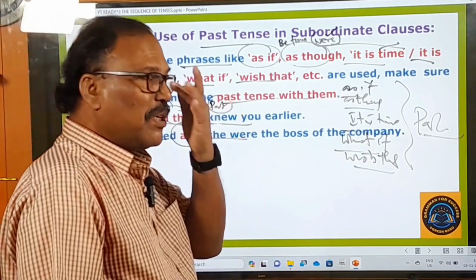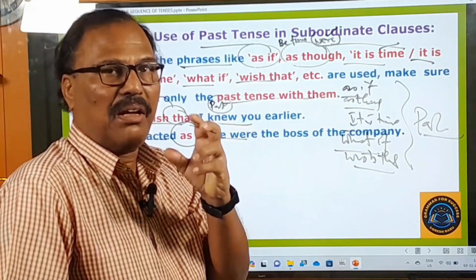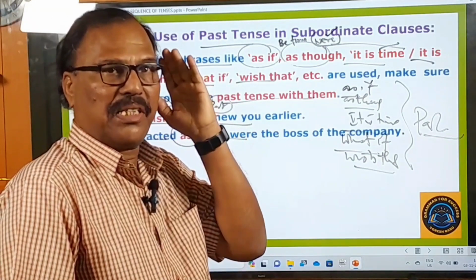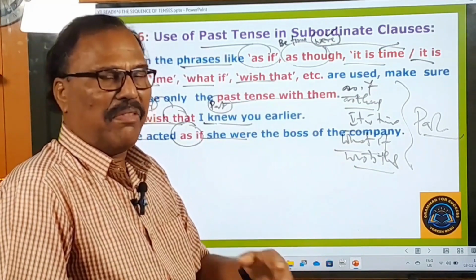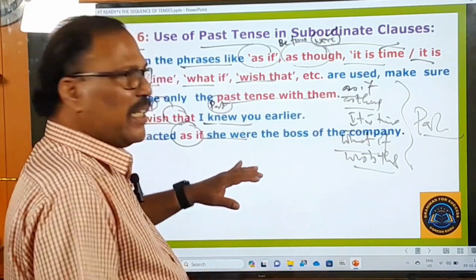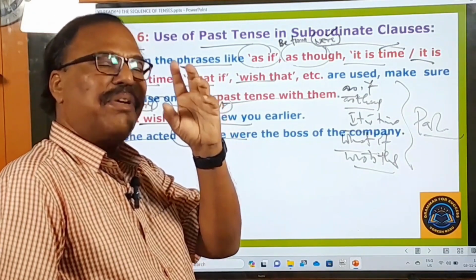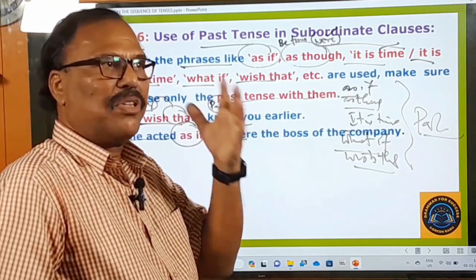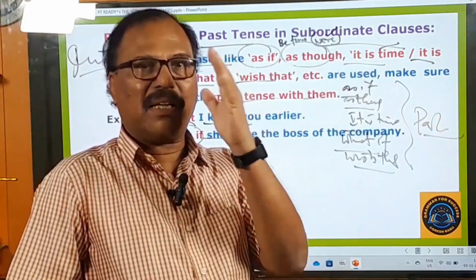I am going to teach you about the moods also in the English language: indicative mood, imperative mood, and subjunctive mood. Very shortly I am going to upload that video, and you please watch that video and try to understand the meaning of that, because in everyday life we speak in these three moods: indicative mood, imperative mood, and subjunctive.